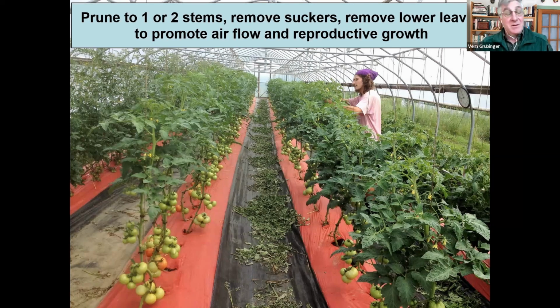So what is it? The dwarf mosaic, and it's escaping me now. A few years back, we had some big problems with it, so as a general principle, it's a good idea to just stick to tomatoes in there. We have people who put their hanging baskets in early in the season, created from starts they brought in from bigger commercial growers, and you're kind of looking for trouble. If you do that, it doesn't happen all the time, but it's not a best practice.